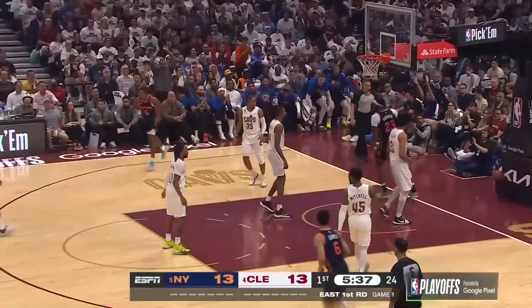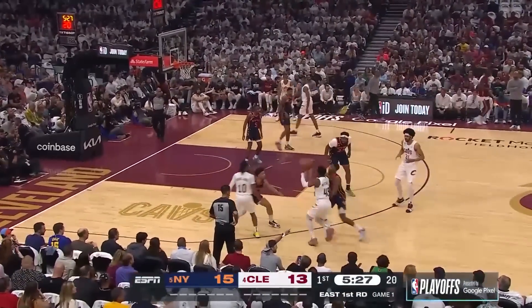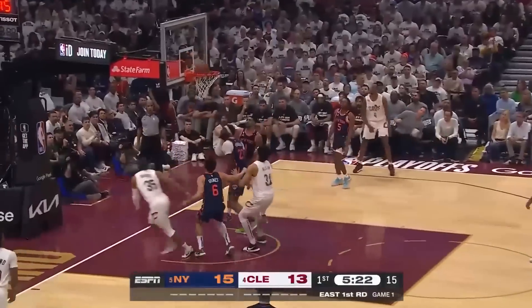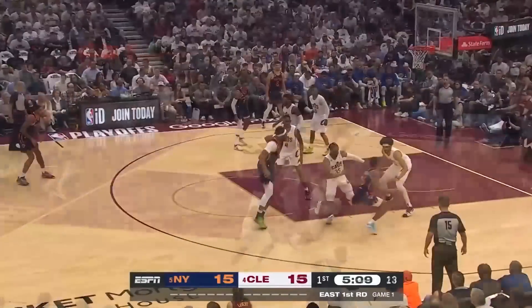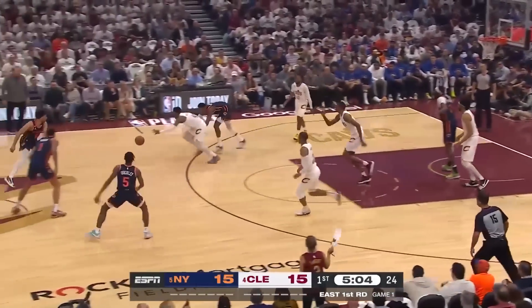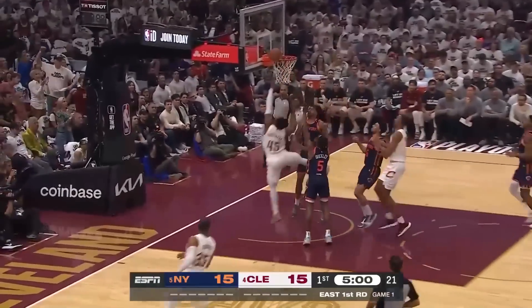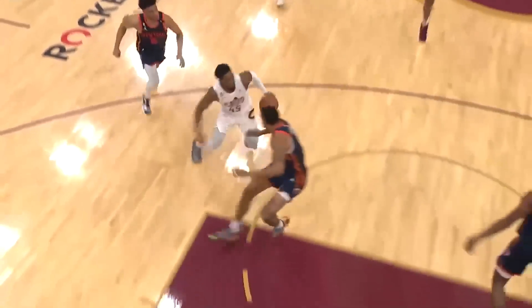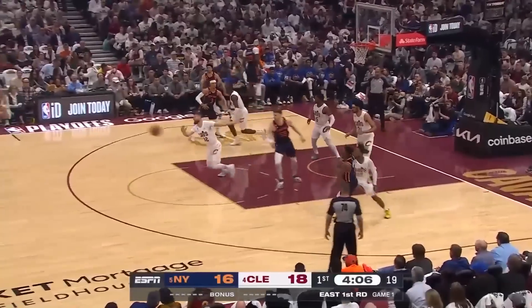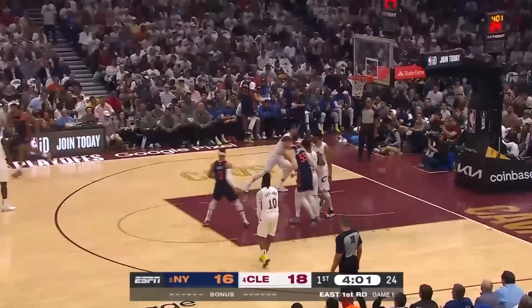Here's a lob to Robinson. Barrett with a great look down court — broken play in a half-court game. They look for him rolling, pick and roll, roll look for the lob. Okoro — back in 2020 out of Auburn. Robinson keeping it alive and Mitchell with great hands takes it away from Barrett, now driving down court with a left-hand finish. What a sweet move by the Spider. Grimes banks it in.